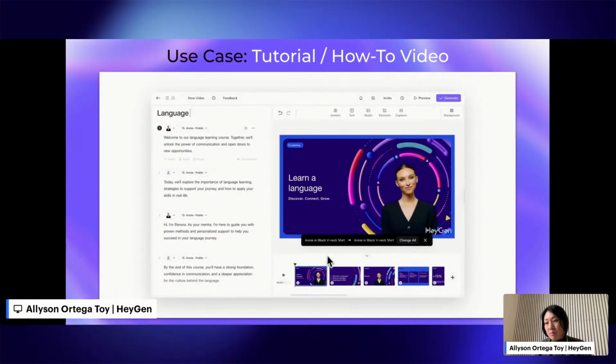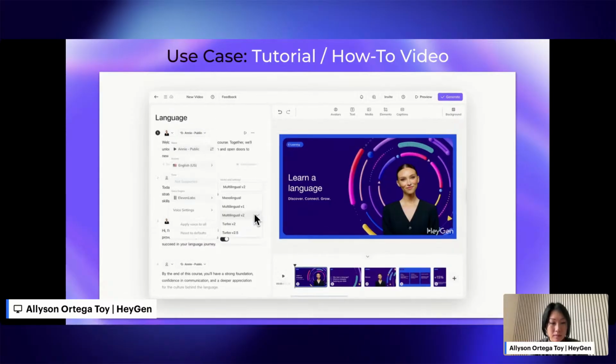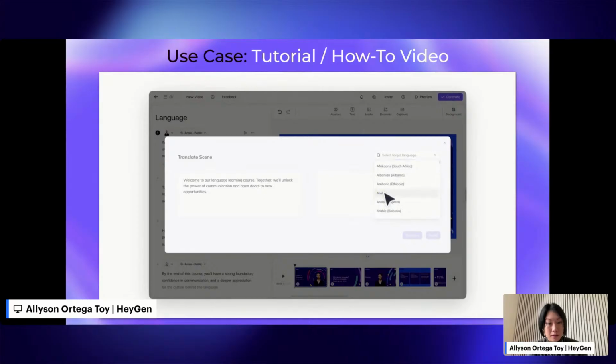The script panel is where your story begins. Type directly into the panel, upload an audio file, or record your voice inside HeyGen. Once your script is in, click Preview to hear it back. You can highlight any word to adjust pronunciation, or click the pause icon to add natural breaks. Want to change the voice? Click it to explore different languages, accents, and speeds. Pro tip, you can also translate your script right inside the panel. No need to leave the editor.